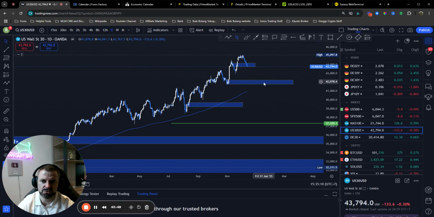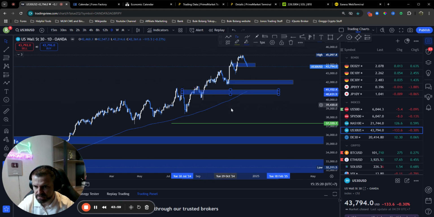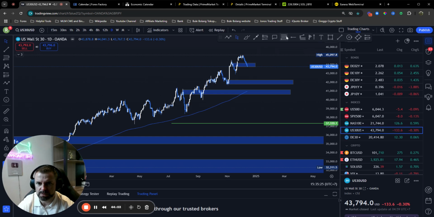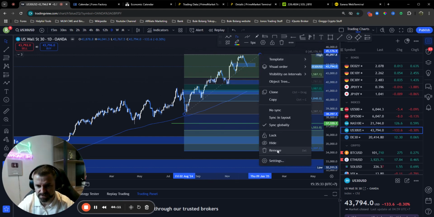So if this comes down, retests and rejects here, that would be absolutely fantastic. Or even here. Or in fact, what I would say is probably here. That would be fantastic. That's probably a good area of value as well. Probably 786. Yes, it is. 786. Lovely jubbly, guys, if we get that back there.